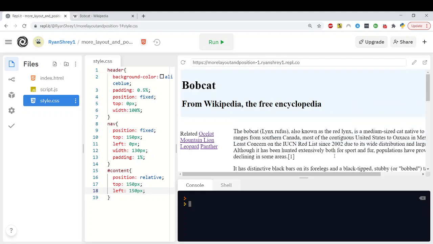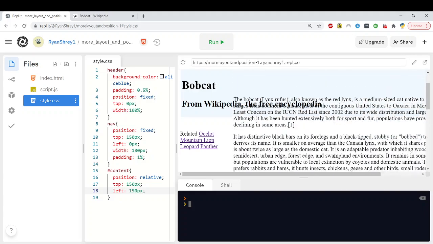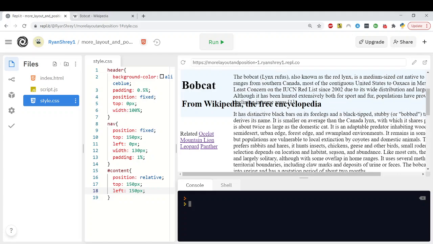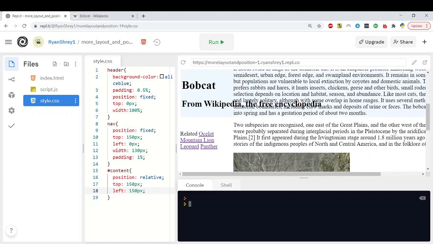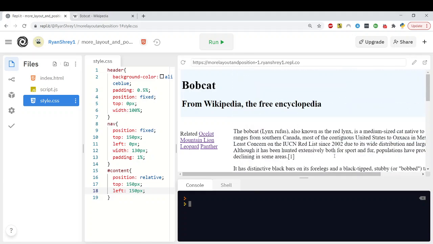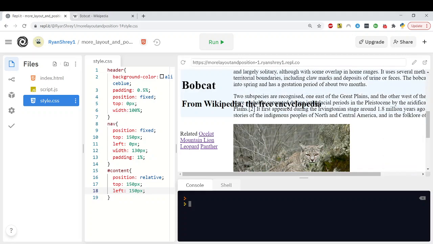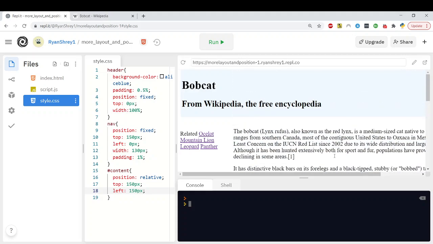If I scroll up, however, I'm noticing an issue here. The issue is that the text is actually overlapping with this header, and I mean, having see-through elements can be kind of cool. However, in this case, I really just want it to be kind of like a solid block, and I believe I'll have the same issue over here. Yeah, so I'm going to need to do a few things to fix that.